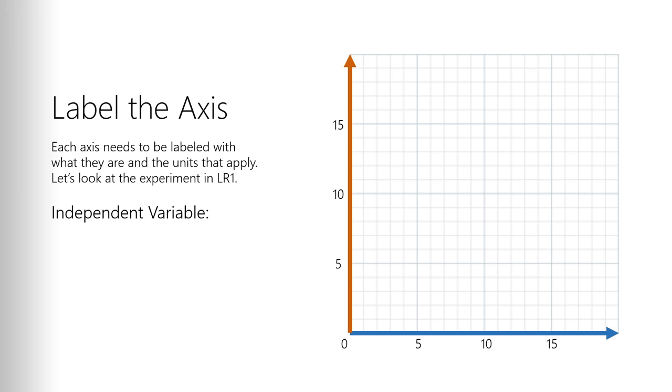Now we have to go back and decide which of those two values we had. The volume in the cylinder or the mass of the material in the cylinder is the one that we are directly affecting. That's our independent variable. If we think about it, the one that we're doing is we're adding volume into the cylinder, correct? We're taking and we're adding volume into that cylinder. So that means the volume is our independent variable. So we're going to label the x-axis, the horizontal axis, as volume.